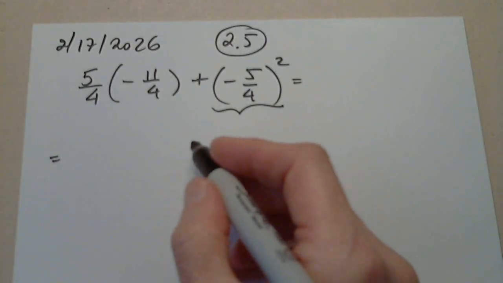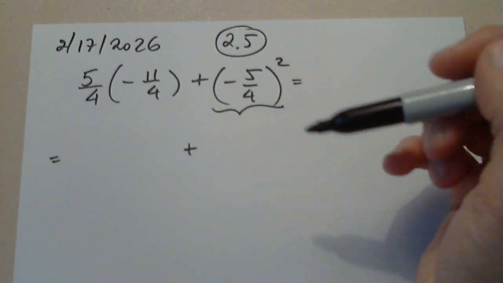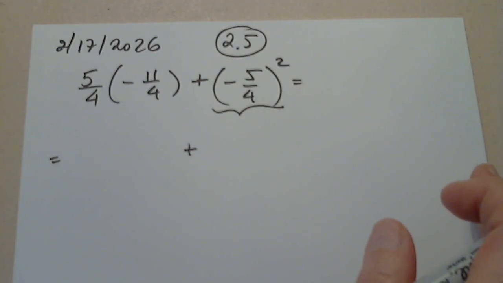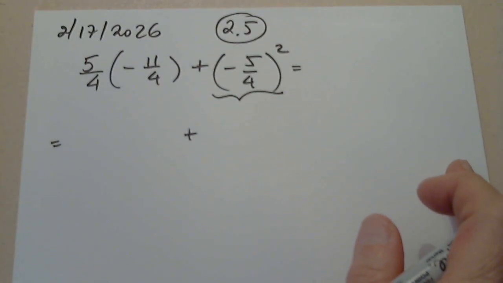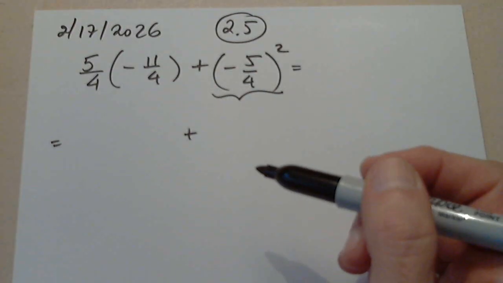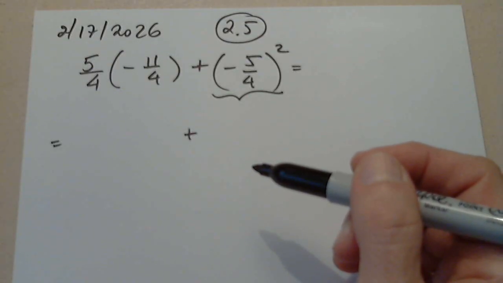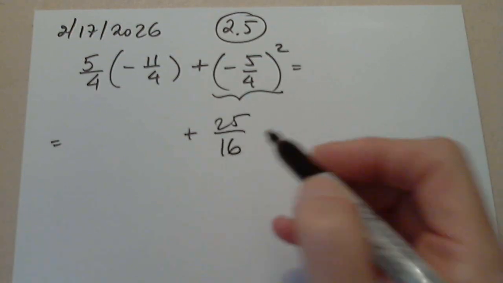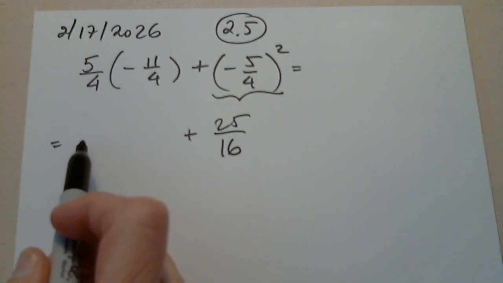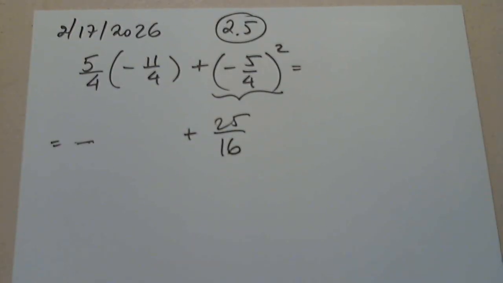But you're correct. So can anyone give us the negative 5/4 squared? We reviewed the rule last time, how to deal with this. Can anyone tell us how much is negative 5/4 squared? So it's 25 over 16. Excellent. Good. When we multiply a positive by a negative, the result will be? Negative. Perfect. And now let's multiply these two fractions as we learned last time. What do we get?